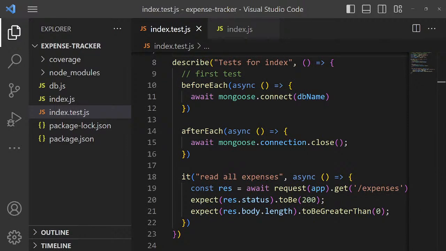So connection URL, and then await connection.close on the users DB. The request is supertest, the update request.